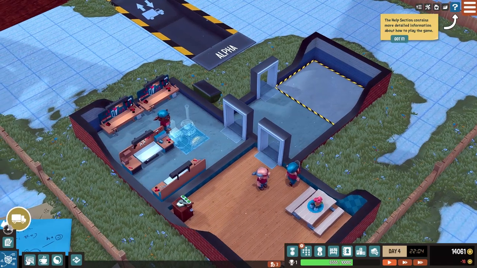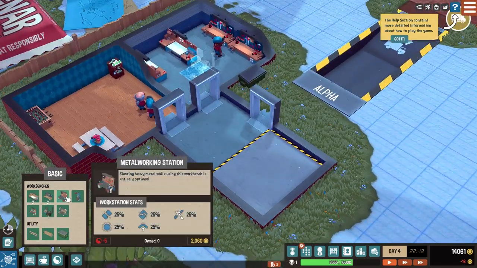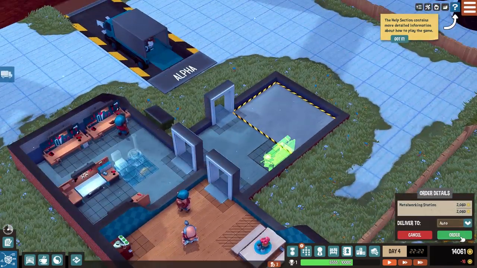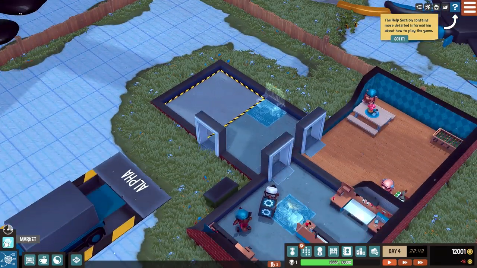Hey, we'll build a forge. Why not? We'll start doing metal. Which means we'll also need a metal working station there. Okay, so let's do it then.